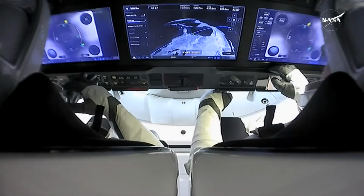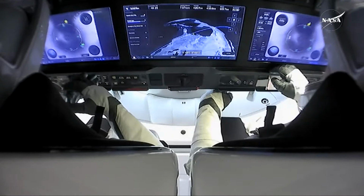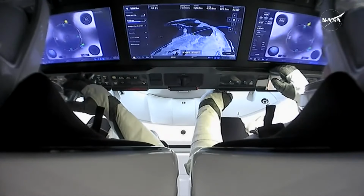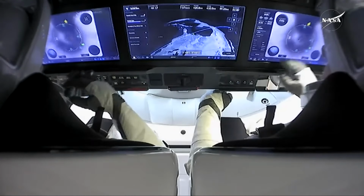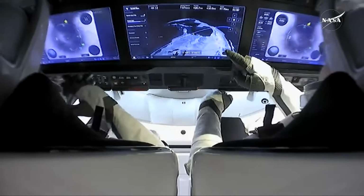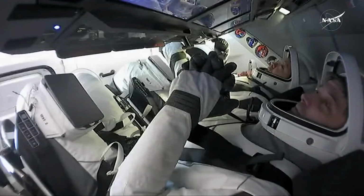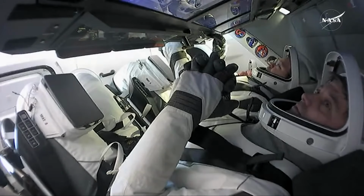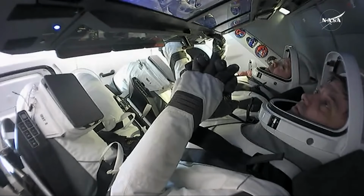And we are now over halfway through that deorbit burn. Dragon is using its Draco thrusters after leaving station to execute a series of altitude lowering maneuvers and to line it up with the selected primary site off the coast of Pensacola, Florida. It can also change to different alternate sites while in free flight if sudden weather moves in that we'll need to avoid, but we don't have any of that happening today.